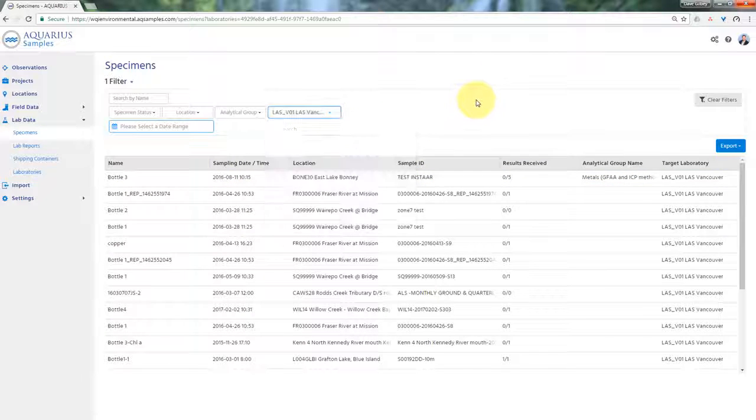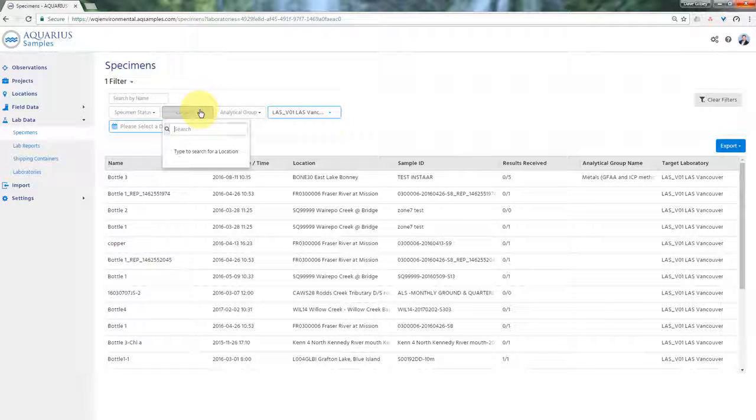And you can see with that status, we get a name of the bottle, we get a sampling date and time, the location, the test, but we also get the number of results received. So we've requested 5, we've received 0. You'll notice down at the bottom here, we've requested 1 and received 1. This is a great way for users to summarize their data collection and their outstanding samples from a laboratory. This is a very common task for most environmental data that's being sent to an entity from a laboratory, to look up the status and find out where are my samples and when can I expect them.